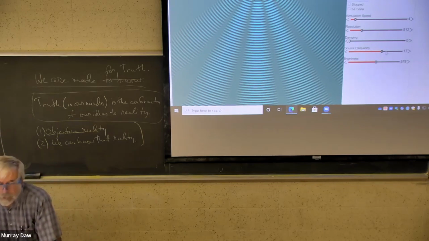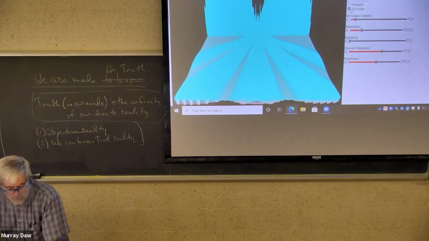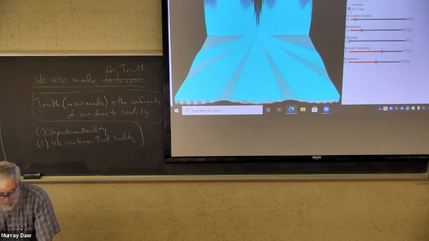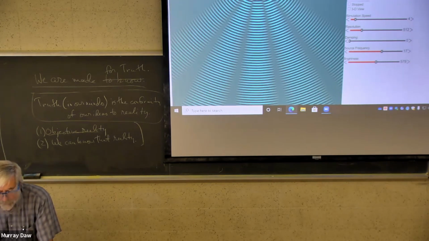Are you sure the 3D view got changed? Yeah, I don't like it as much. Oh, yeah, it doesn't help me a lot. I just want to see if it looks. Yeah, I think there are some ways in which it would be cool.